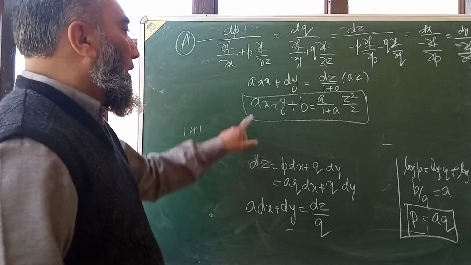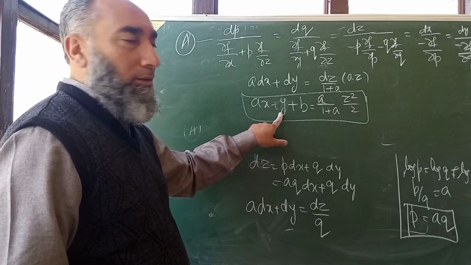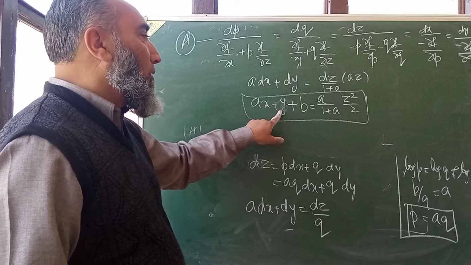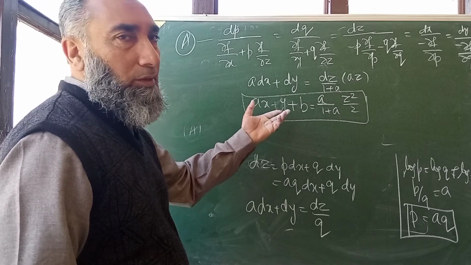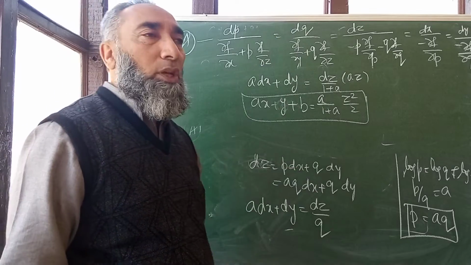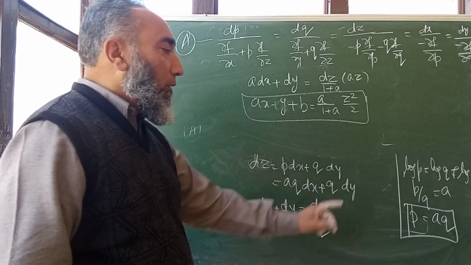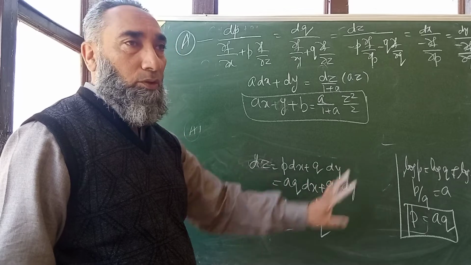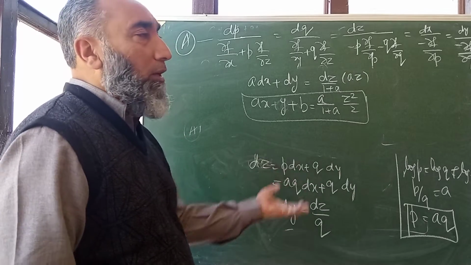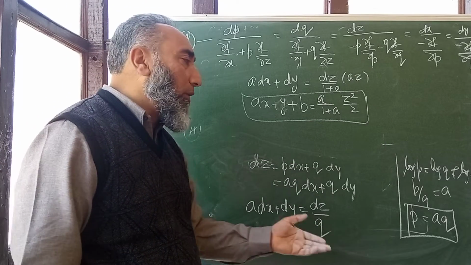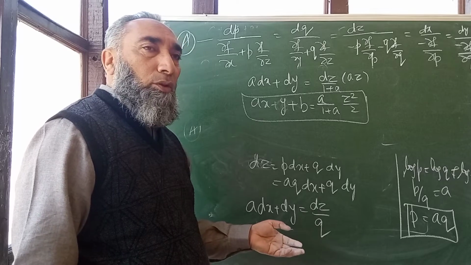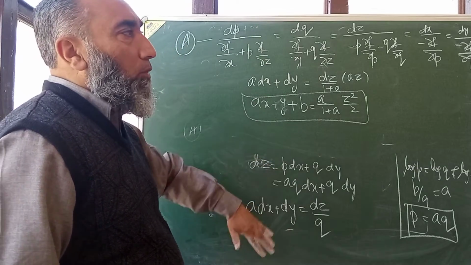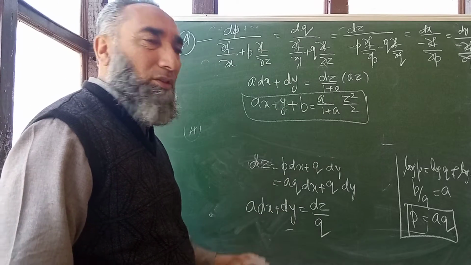Earlier I had, instead of ax plus y, x plus ay. Doesn't matter, because there I had put q equal to ap. Here I have p equal to aq. This is how you will take. If you had taken the second fraction, you would have got q equal to ap. So this is it. You will be having hard problems. You will not be having such easy questions also.